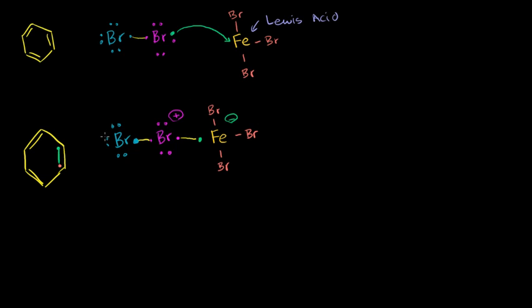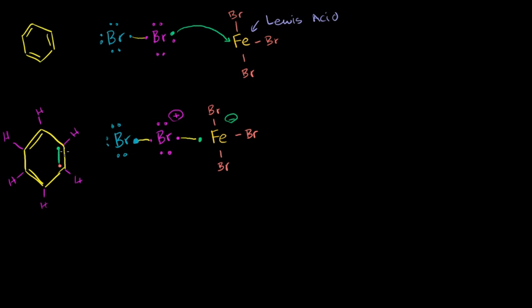So what actually will happen in the bromination of this benzene ring, and let me draw some hydrogens here just to make things clear. We already have hydrogens on all of these carbons. It's sometimes important to visualize this when we're doing electrophilic aromatic substitutions. So we already have a hydrogen on all of these molecules. So maybe this is so electrophilic, it can actually break the aromatic ring, nab this electron right there.